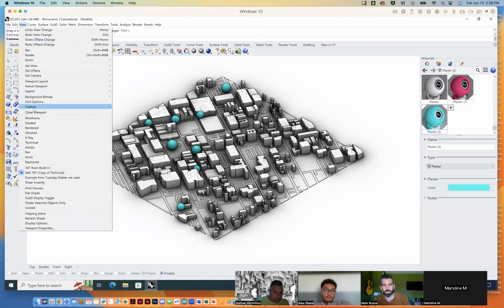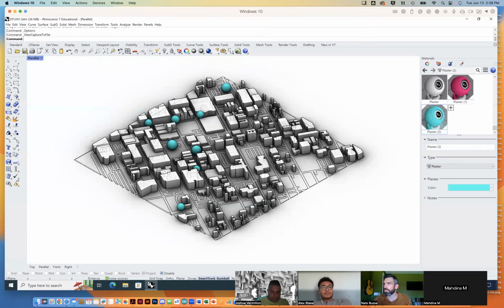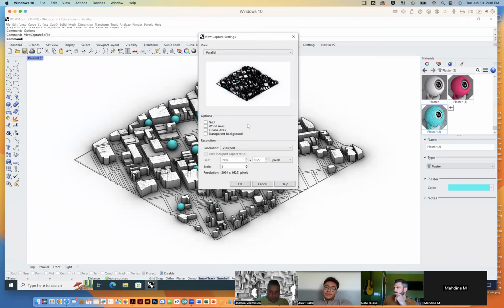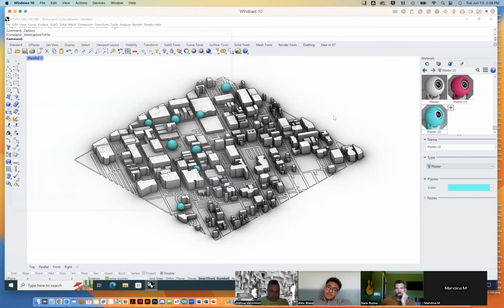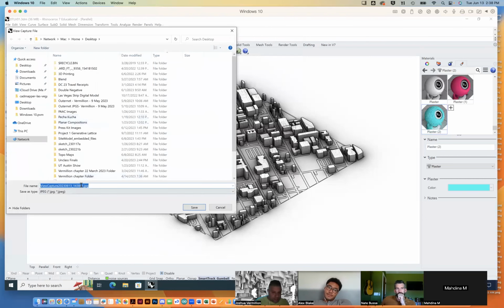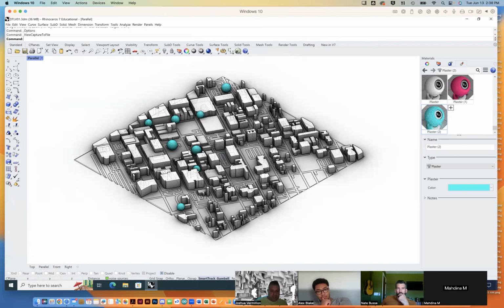So I'll go to View, pull down, Capture to File. And really, I would say, try these things out. Give yourself a shot at having a couple of bases here. So I'm going to do one like this. And I'll call this Diagram 01 or something like that. Let's just try that. Diagram 01. Save it to my desktop and hit save. However, I am going to do a make 2D of this as well.